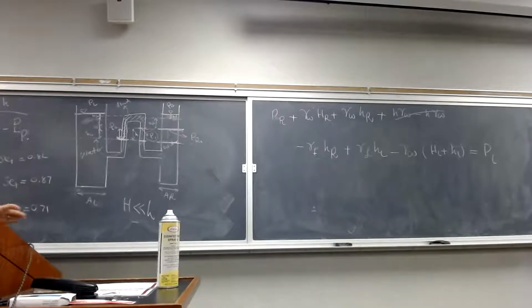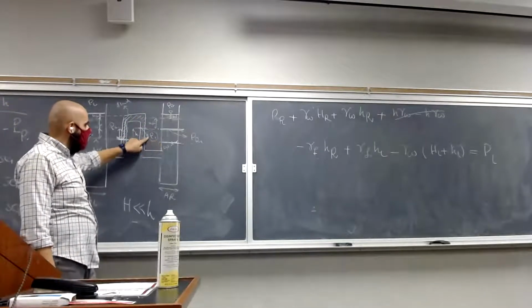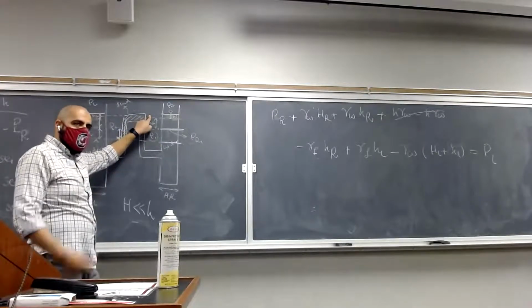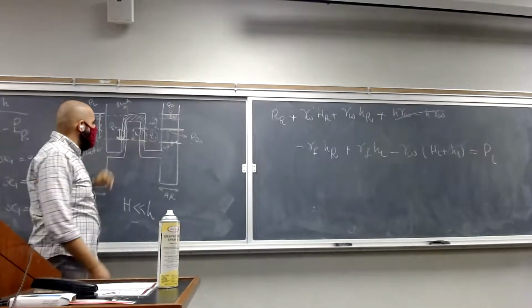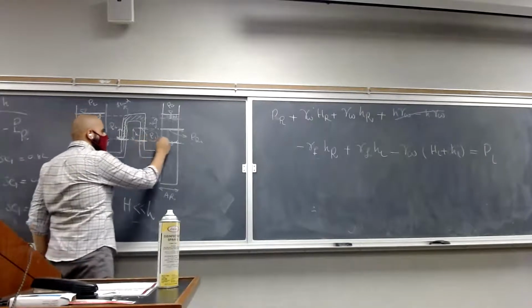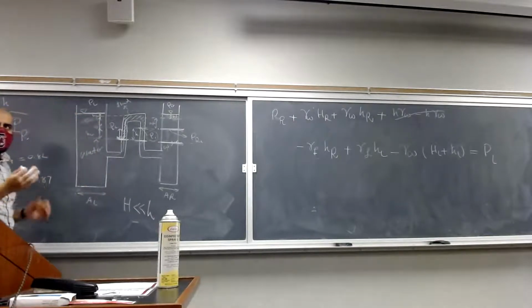Is this clear? Did you guys follow? It is not a very complex operation, but you just have to make sure that you follow every step. If you are moving down, your pressure is increasing. If you are moving up, your pressure is decreasing, so negative signs, right? And then if you have the same height or the same depth in the same fluid, then the pressure of the two columns have to be equal.